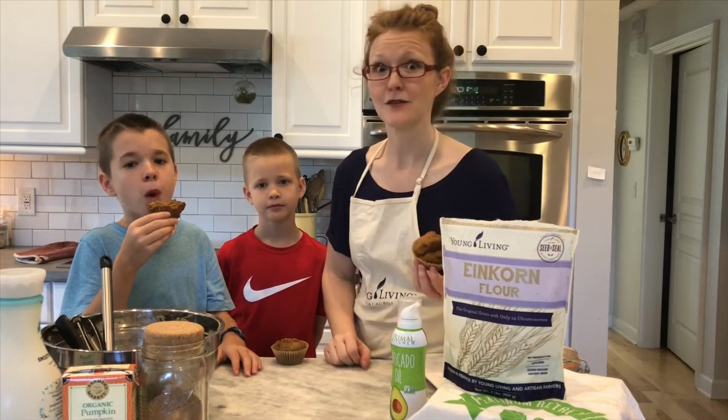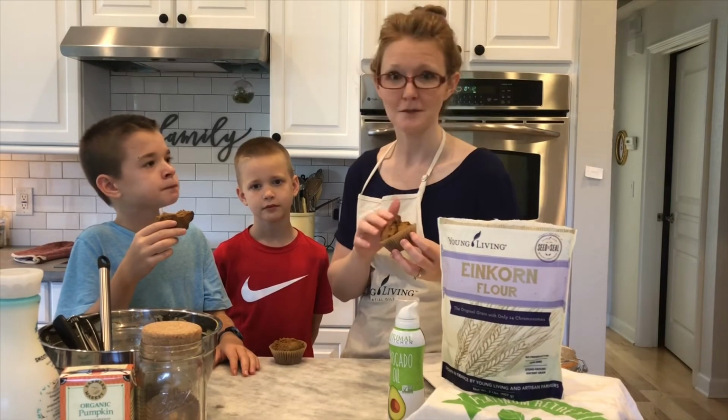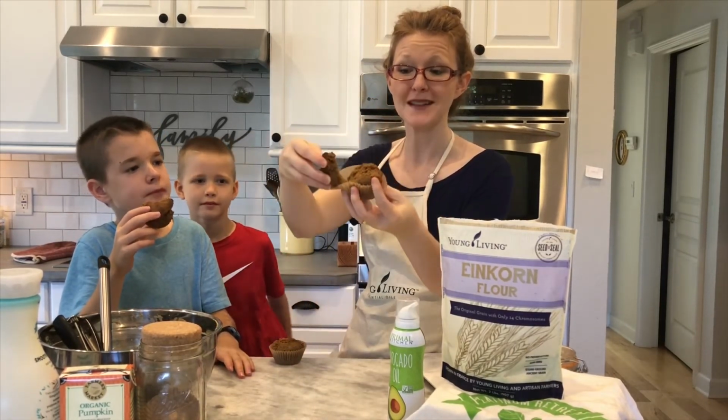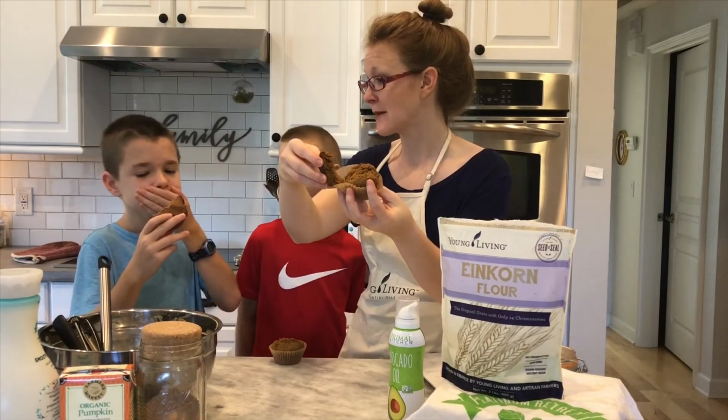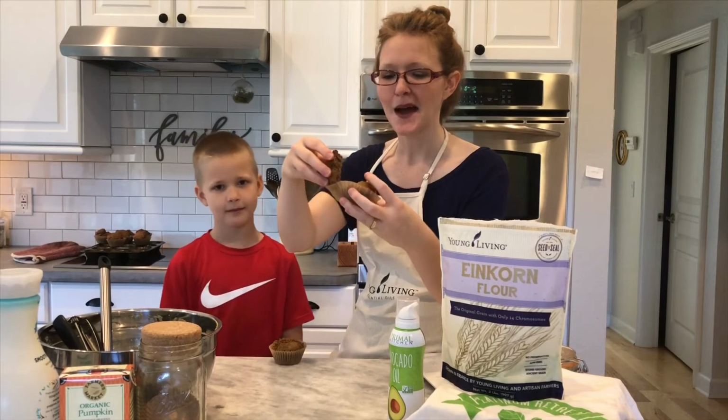So this was a funny experiment because I thought it was going to come out like a normal muffin, but it didn't. It came out kind of funky, and when you open it up, it's nice and, please stop smacking, you're going to have to go. It's my 13-year-old son who's still smacking his food.